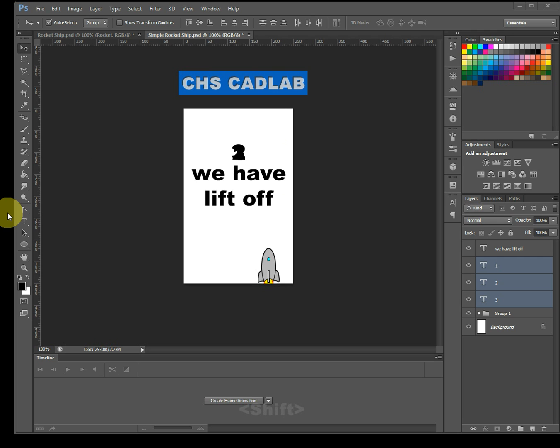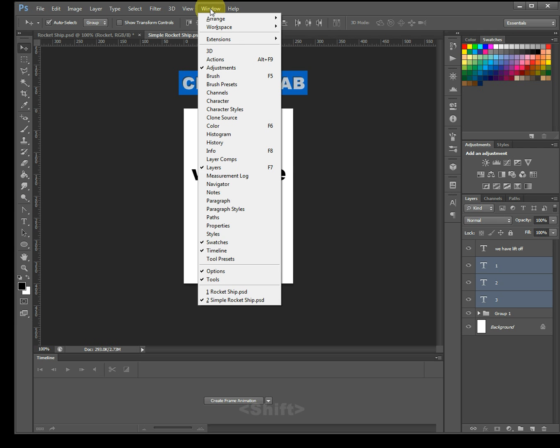Now the next thing I want to do is I want to go up to our drop down window menu, and if you do not have the timeline on there yet, we want to make sure there's a check mark by timeline in the window. Now I do have the timeline open, and you can see that the timeline is at the bottom of my window.